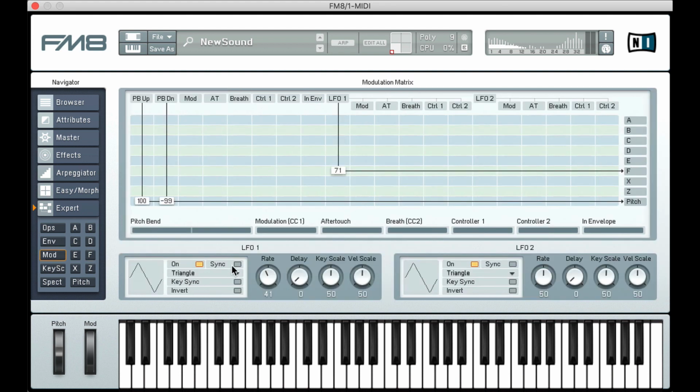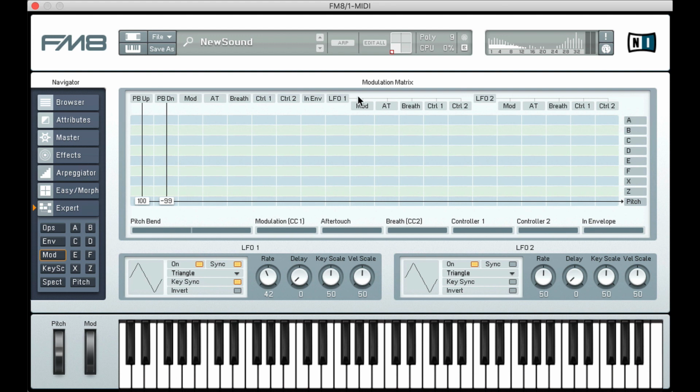I believe you can turn on sync to disable that polyphonic. Now sync just makes the rate sync to the project tempo. Key sync will reset this shape back to 0. So yeah, I guess there's no way to make the LFO monophonic. You just have to ensure to play all the notes simultaneously. If you play it even slightly arpeggiated, every note will get its own LFO, so it may sound a bit messy. So yeah, that's basically the modulation section.